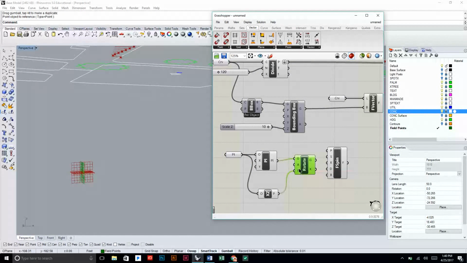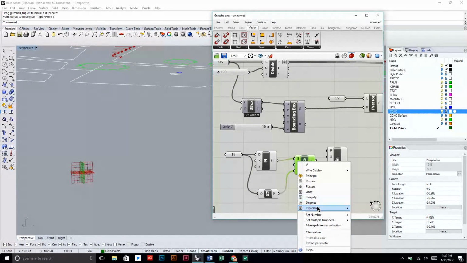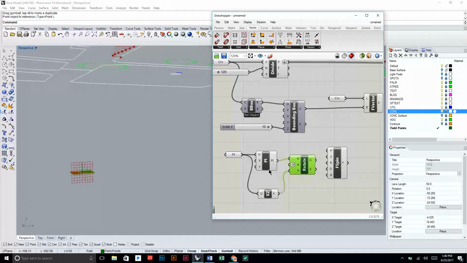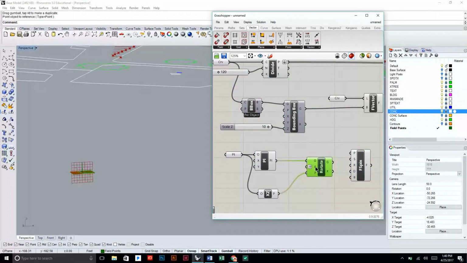I'm going to change this angle from being in radians to degrees. So I'll right click it, choose degrees. And that way I can use a slider to rotate that. So I'm going to do something like -100, less than 0, less than 100. Drag that into there.